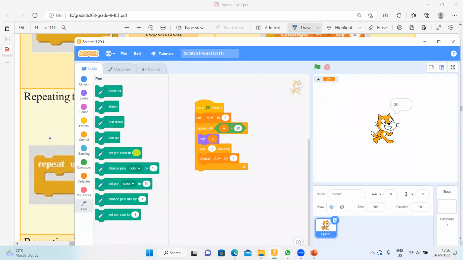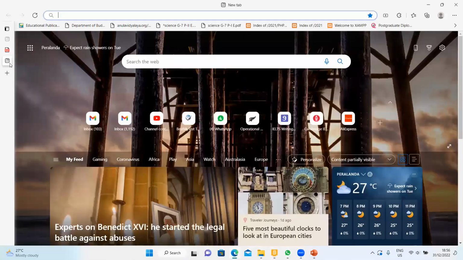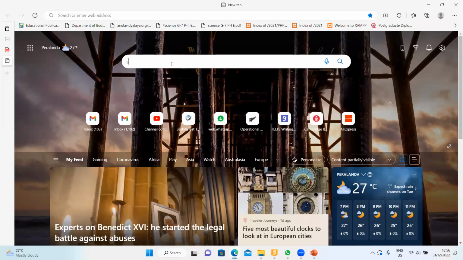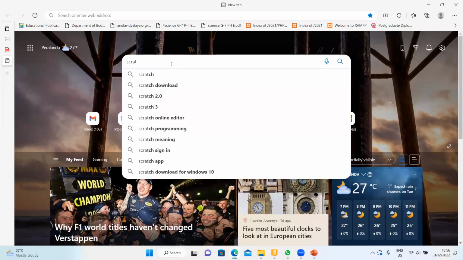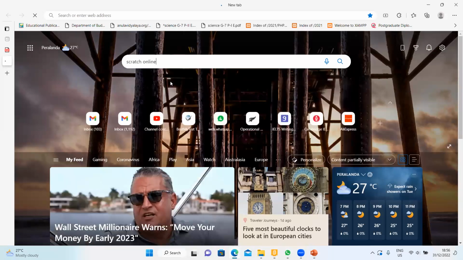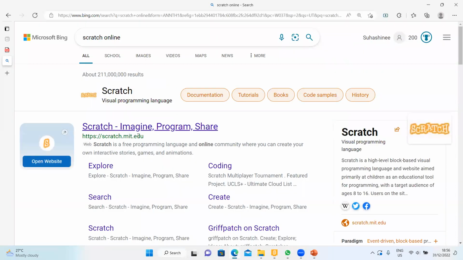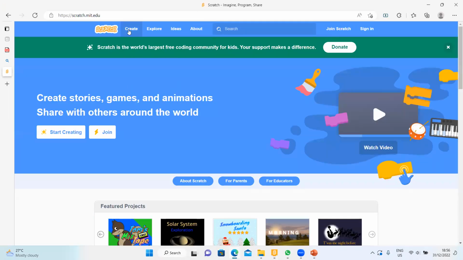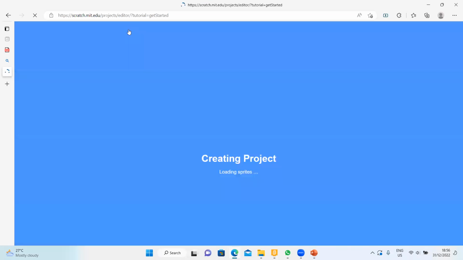Those who don't have Scratch installed can access Scratch from the internet. There is a Scratch online site. Go to Scratch MIT EDU, then move to Create and click on Create.